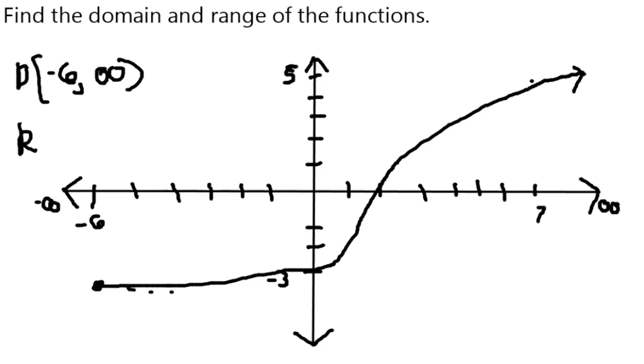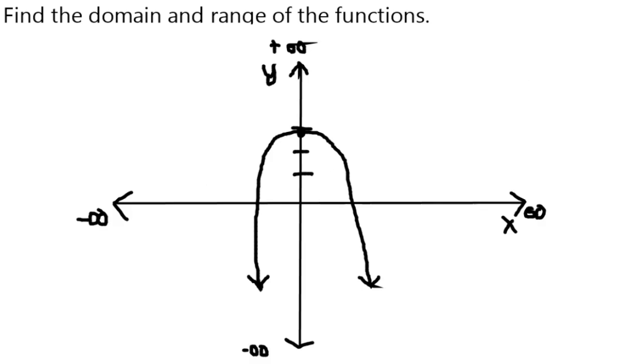Now let's calculate the range. The range is going to be, although this is not drawn to scale, we're just going to use -3, and we're going to use a bracket, and then this thing will just continue to positive infinity. So therefore we're going to use infinity here again. So we're going to put a parenthesis instead of a bracket. Now let's try this one.